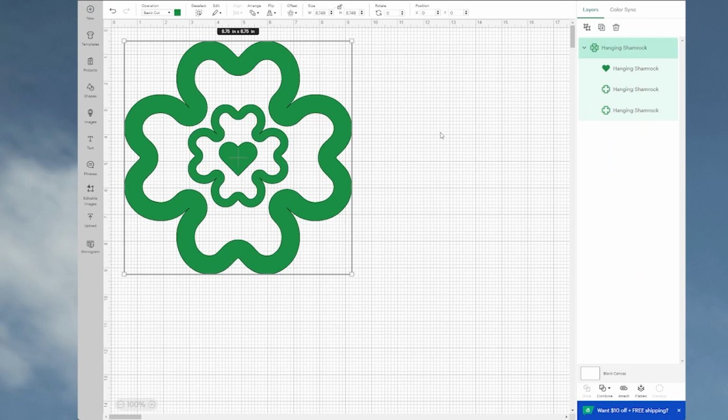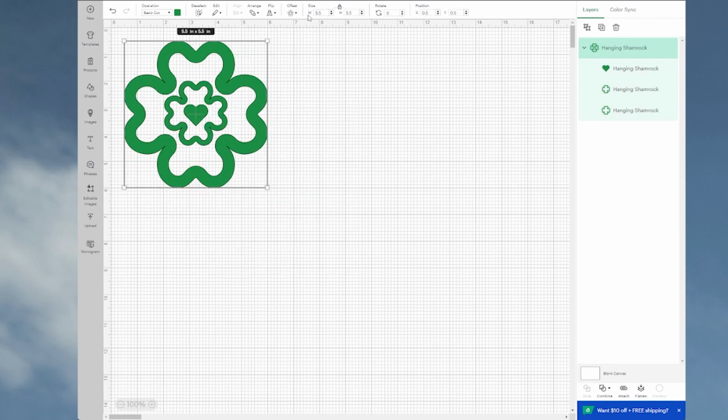Now this is going to make a fairly large one. This is 8.75 by 8.75, but I want to make a smaller one today. So what I want to do is I'm going to lock this into position, and I want my width here to be 5.5 inches. And that will allow me to put everything on one sheet.